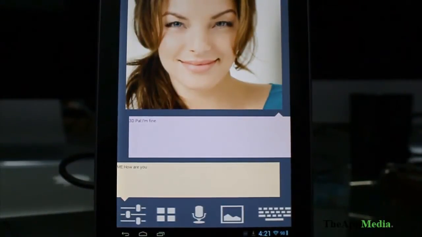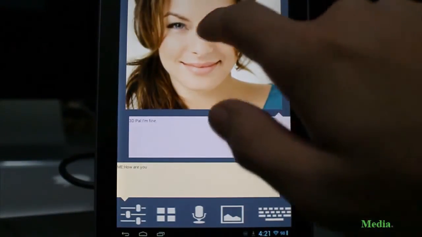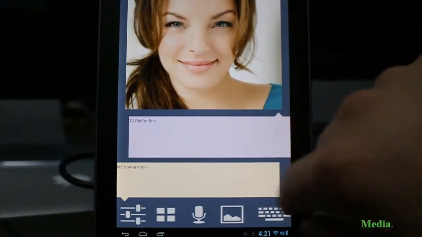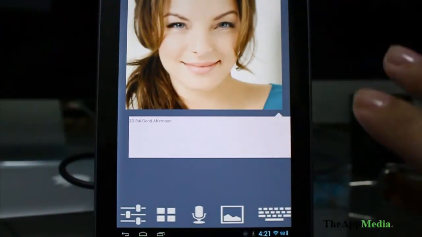Hello, today we're going to be taking a look at 3D Pal Lite. Think of this as a 3D series. So this is your own virtual assistant here that is 3D. As you can see, you have your own virtual assistant here. You have your menus, and you can associate it with Ask It questions here in a variety of different ways. So you can see you have a great interactive, simple interface.